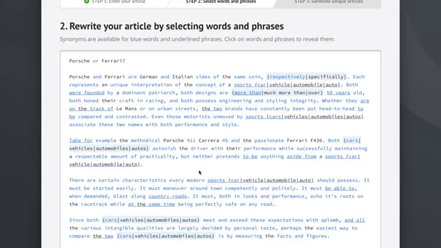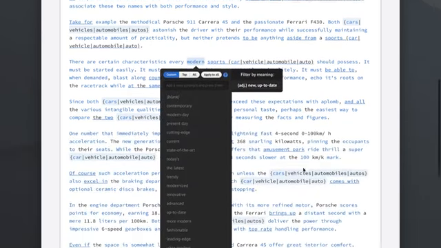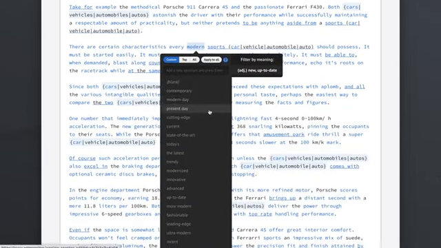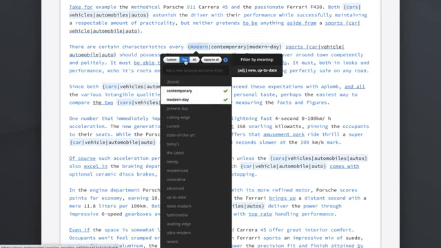Now we can click another word like modern, and let's see what we get. We get contemporary, modern day, present day, cutting edge, current sports cars, state-of-the-art sports cars, and so on. Now, we already know what the apply to all button does, but let's see what the other buttons do. Right now, we're selecting our synonyms in a custom manner, like manually, right? But we can also use this quick button right here, which is called top. What this button does is it quickly selects all the top synonyms that Spin Rewriter thinks are correct. So we're working with the word modern. Let's click the word top and see what we get. Okay, Spin Rewriter thinks that contemporary and modern day synonyms work best in this case.